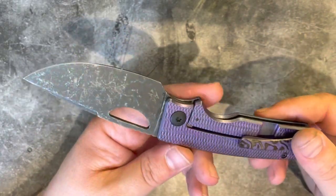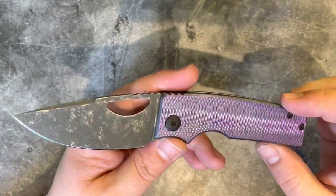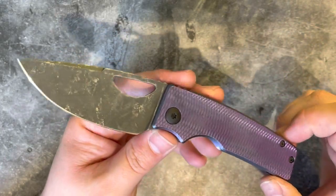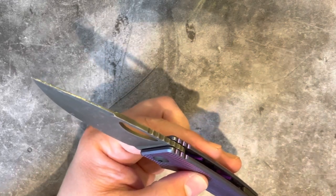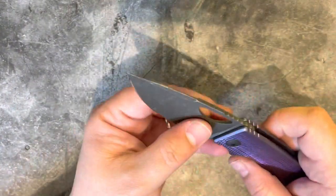This is a CNC custom — what I would refer to as a CNC custom — a very small producer CNC-made knife, kind of even smaller production than people like Grimsmo, for example. The blade is gorgeously ground. It's super thin behind the edge — it's quite thin in terms of blade stock itself. Here's an MP1 from Hinderer, so you can see we are a long way away from something like Hinderer's classic blade stock. That's the same as an XM18 3.5-inch blade stock. So it's a very, very good slicer.